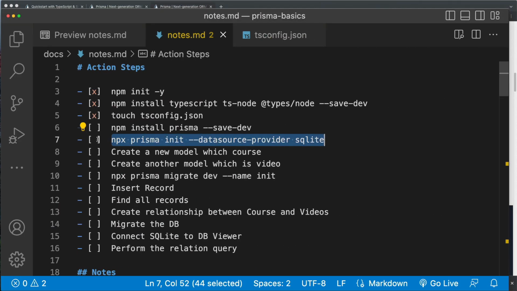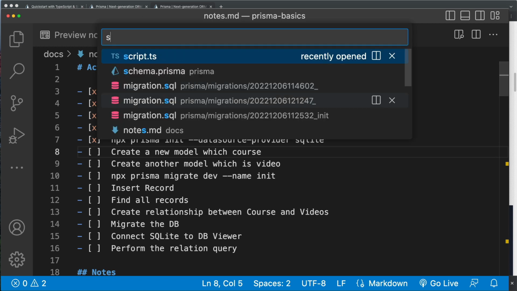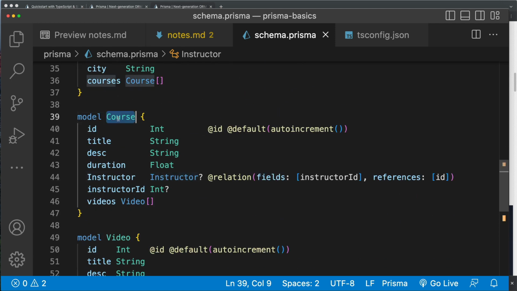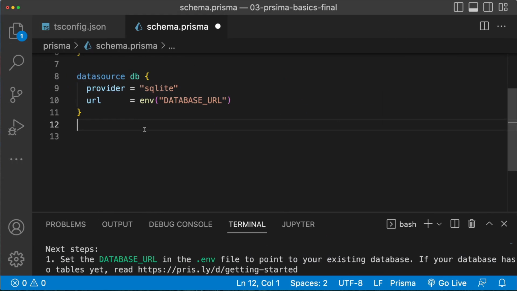Now it's time to create our first model. We're gonna create this course model.